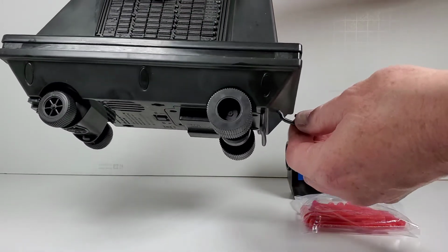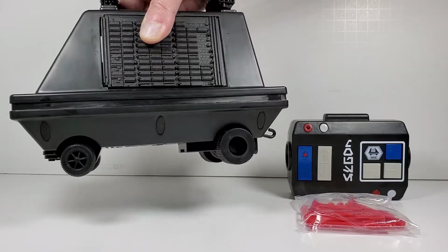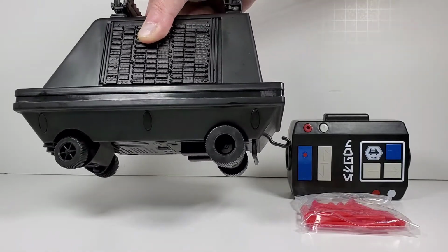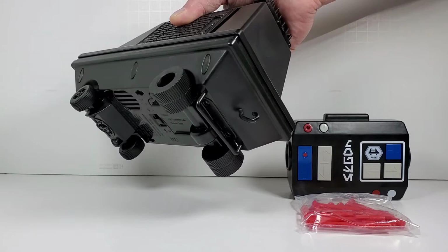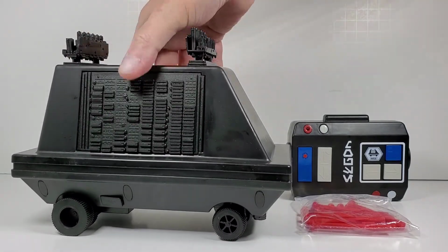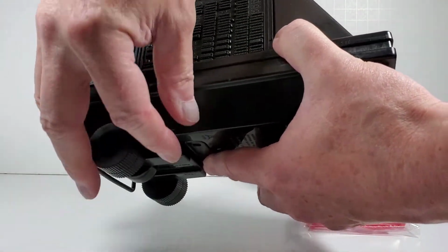Here on the back, we have a nice little tow cable. So I suppose you can have this dragging something along. Since they were kind of maintenance type droids, maybe you can have some space age tools that it's dragging along, which is pretty cool. It's got this kind of odd Mansfield type of bar on the back here, which is interesting.